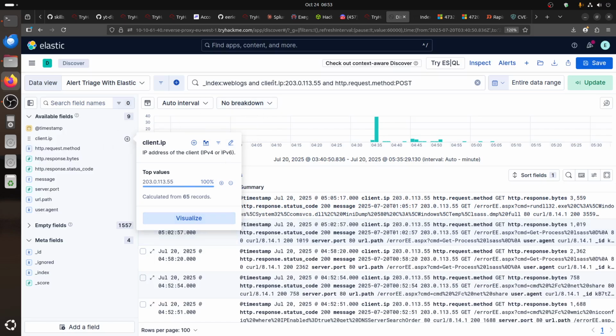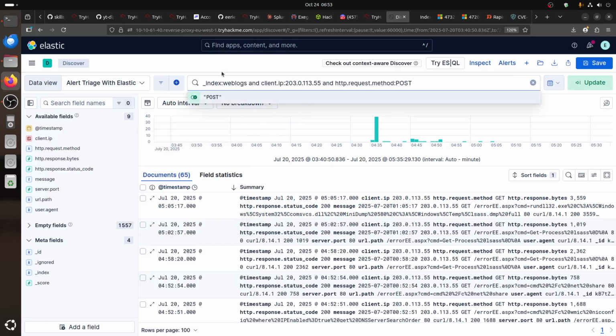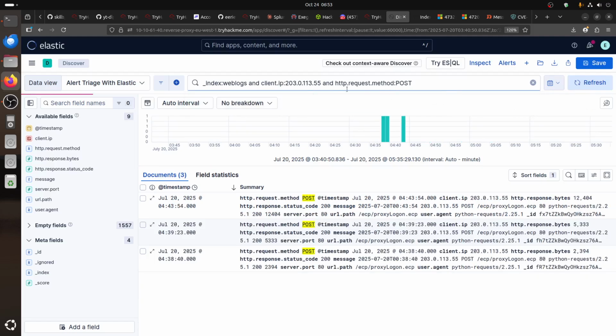It's like you click here to appear there in the top. So we need to type. Okay, so basically we have the index, we have the client IP, and HTTP request POST. I remember when we do Elastic, there's a way to add them there, but they only add in filter. In any case, now we have these things.